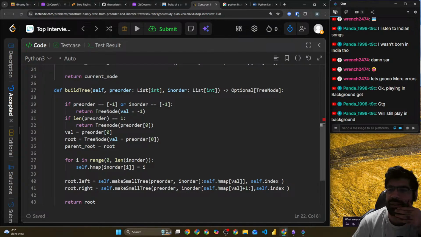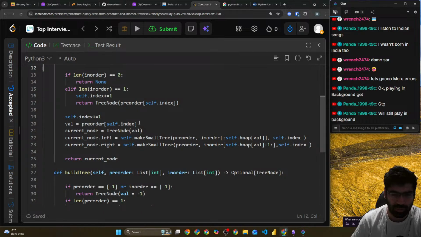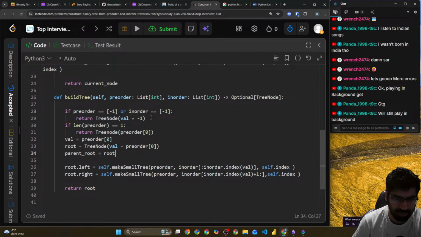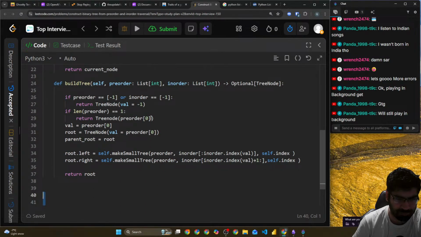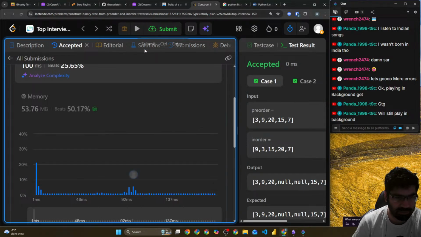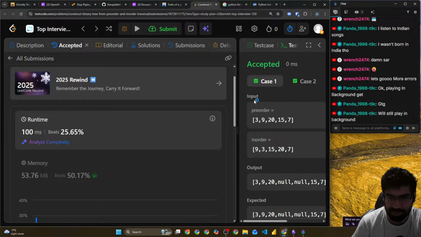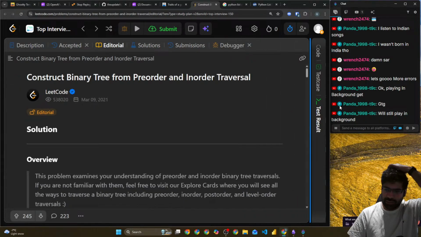Okay. I think then I'll just go back to what I solved before, right? The H map. There is a way to do it. I just have to think more deeply, which I don't want to do right now. This was working, so we'll take this one for today. It beats 25% only. Okay, so let's look at the editorial and end this session.